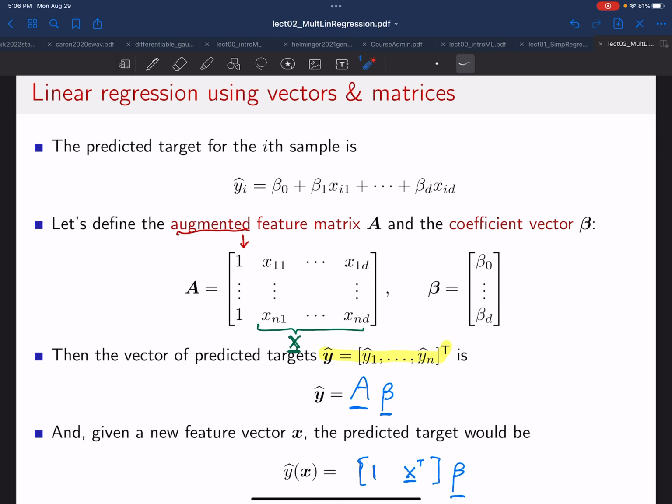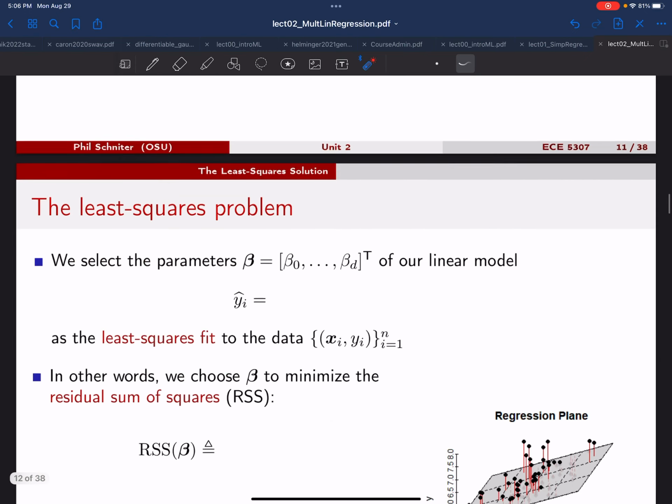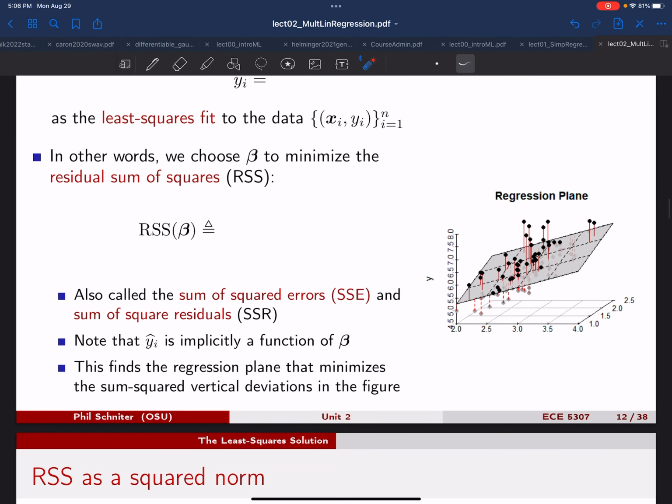Yes. How do we interpret, I guess, the bias, like B0 and all that? B0, yeah, so B0, basically, this is like a generalization of what we saw. Before we had a line, now we're going to have a plane. B0 is just the height of the plane. Before it was the height of the line. Now it's the height of the plane. Okay, we'll talk about this on Wednesday.